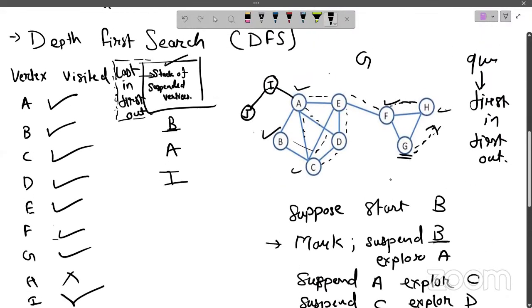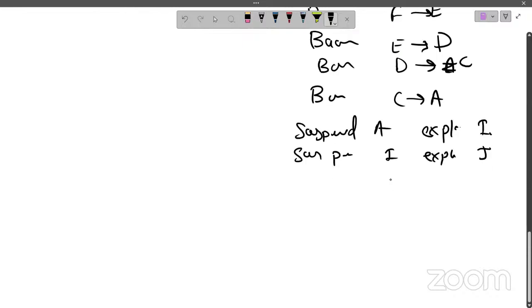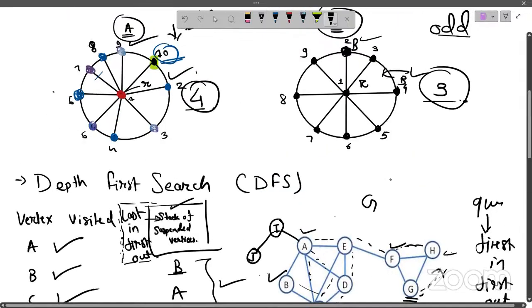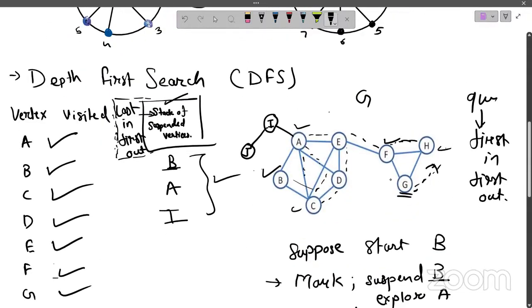Now what happened from J? We cannot go further, right? So again, I have to do backtracking so that all my suspended vertices are removed. That means DFS will stop when your stack gets empty, just like in BFS, we stop when we have an empty queue. Similarly, we stop our DFS process whenever we have an empty stack.